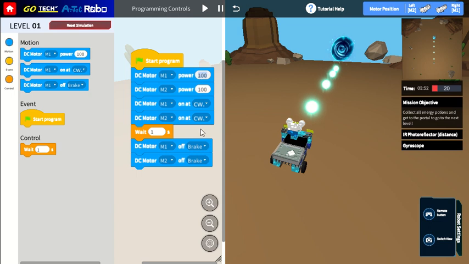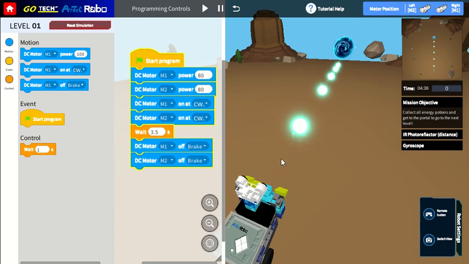Actually, you can change the number. It's not necessary to use 100. 100 is the maximum power speed. You can also choose 80 power. How to change? Just click this one. For the wait block, we can use a decimal number. If you want to choose 3.5 seconds for moving forward, you can choose the decimal number. The range of the power is from 0 to 100, and for the wait time it's up to you. If you use decimals, it's up to two decimal places. For example, 3.55, you can use that value. So you can choose a decimal number or a whole number.